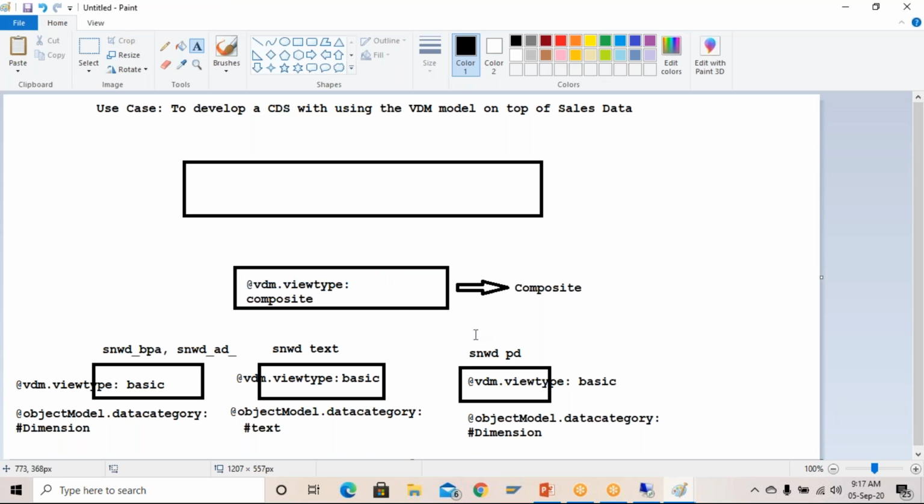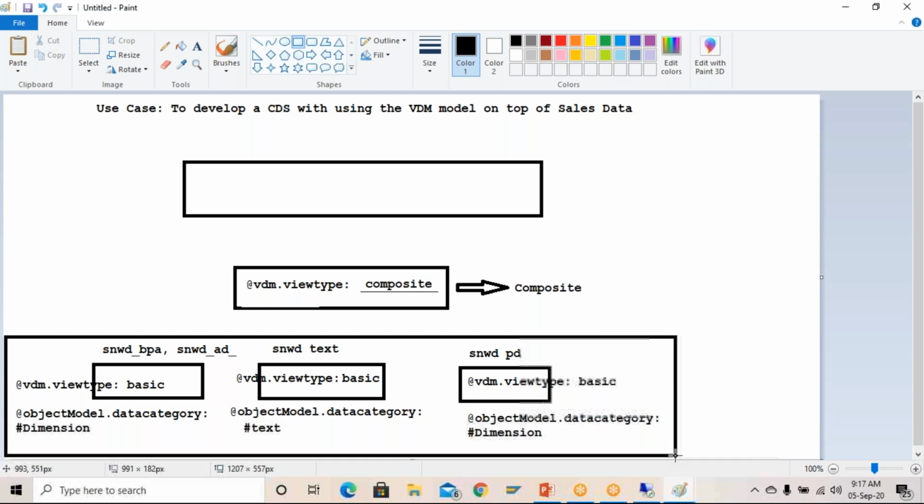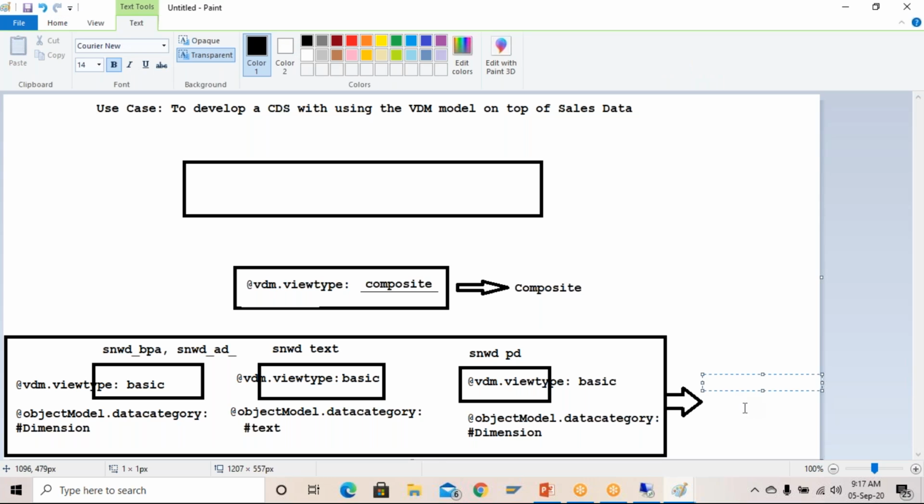And what's the meaning of this? Composite view means you can use multiple basic views. Generally inside the basic view, what we do is put the select query on the table, we directly hit the database and get the data directly from the database.